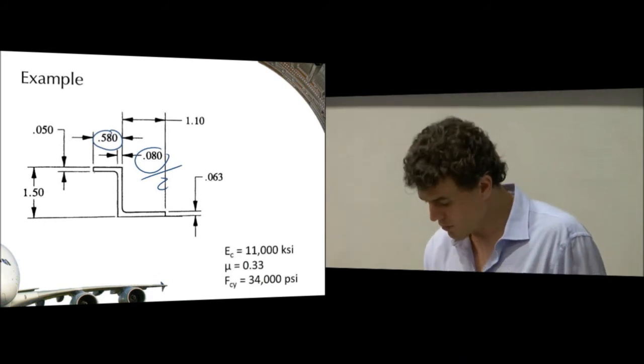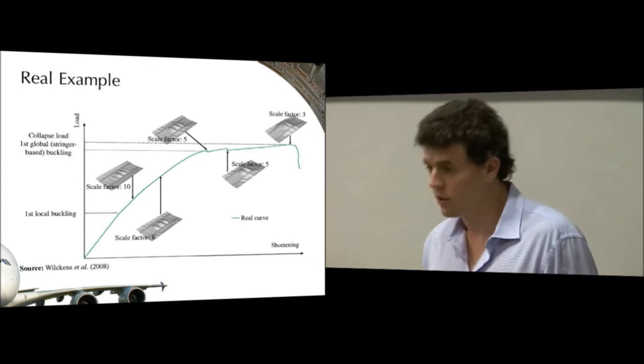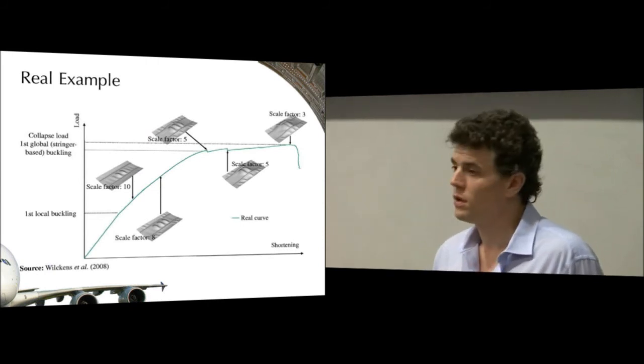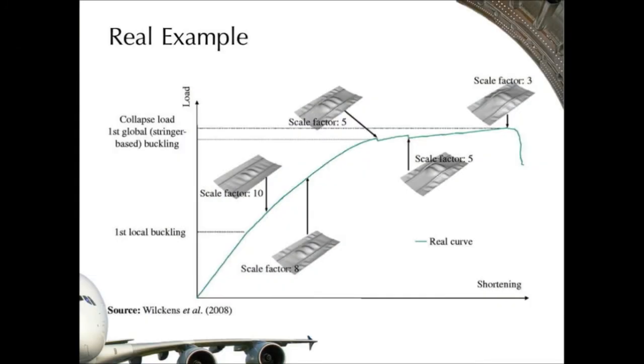Now, before we have another break, I'll just show you a picture of a real buckling result, and we'll compare this to our design calculations in a minute. This is a test where someone has plotted the shortening, so the compressive displacement of the panel. If it starts at this length, how much shorter it gets as you're loading it up, versus the load that it's reacting back against the machine that's compressing it. And these are all on different scales, so if they all look like they're well buckled, it's because we're blowing up the scale by a factor of 10 here.